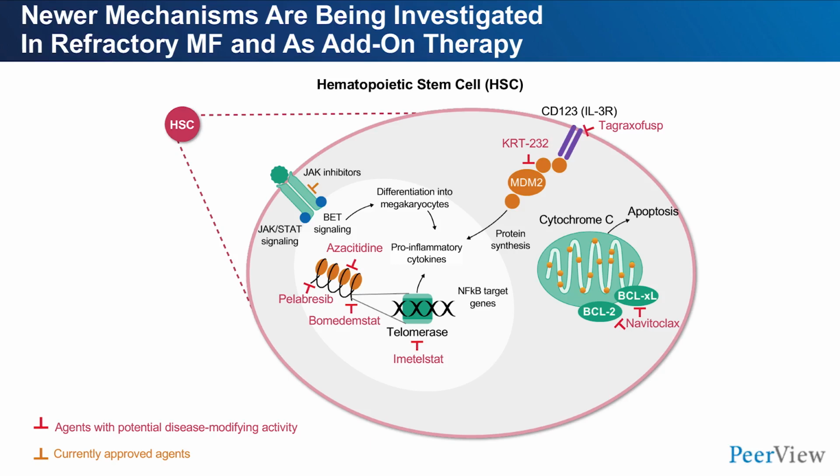We've got the capacity to target some cell surface drivers of disease progression. CD123 is one of them. This is the IL-3 receptor. We can do that with an interleukin-3 that is conjugated to diphtheria toxin, and that prevents signaling through the IL-3 receptor. That IL-3 receptor is upregulated on leukemia stem cells during disease progression. This is a very, very potent strategy, but is also associated with some capillary leak and hepatotoxicity, but is looking very interesting.